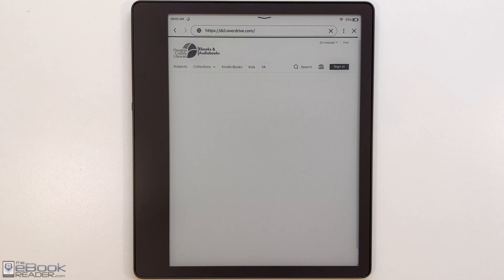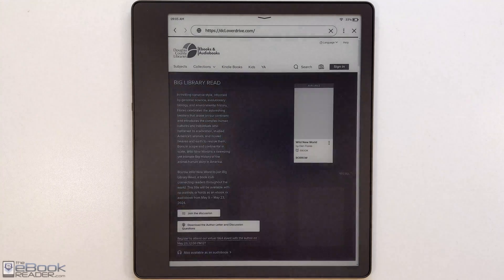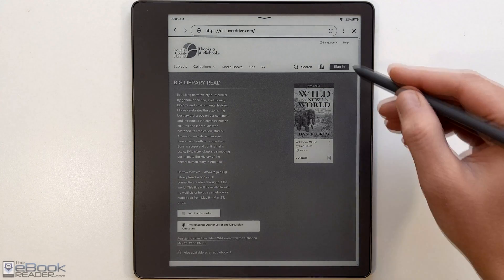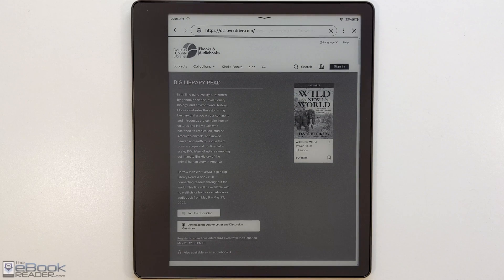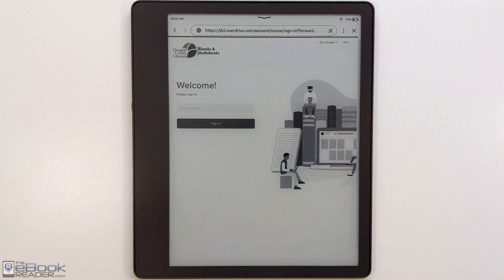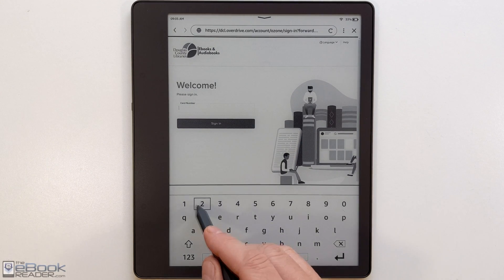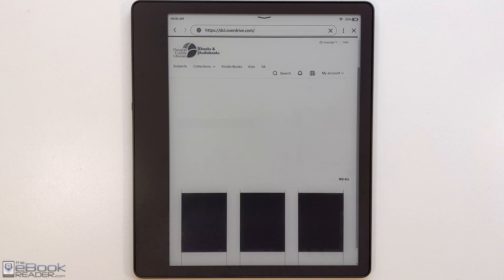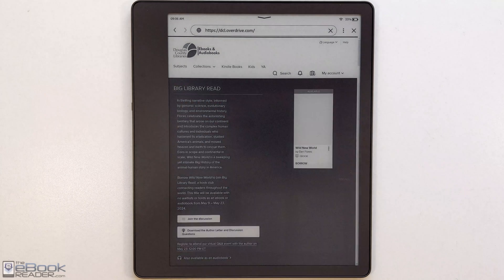So you just have to head over to your library. I'm not going to be able to help you with a library card, but you can get one from your local library. There are also some libraries that will offer cards to non-residents for a yearly fee — I do have an article on my website about that, though I'm not sure how up-to-date it is. All you have to do is go to your library, enter your PIN number and library card number, sign into the website, and you are good to go.